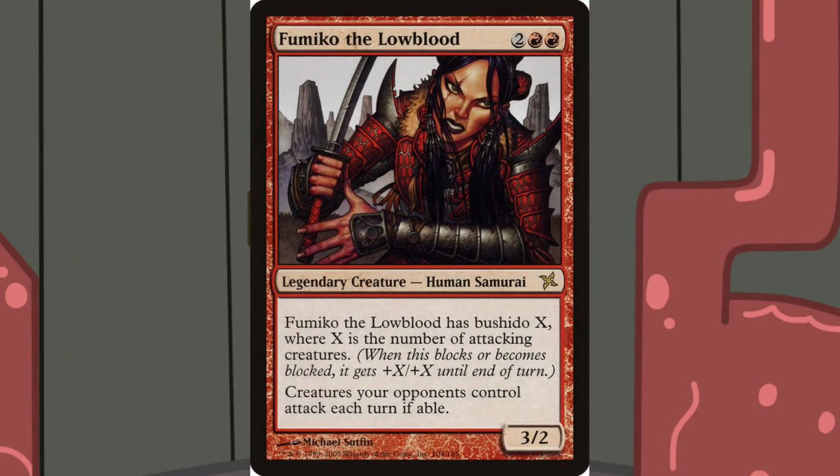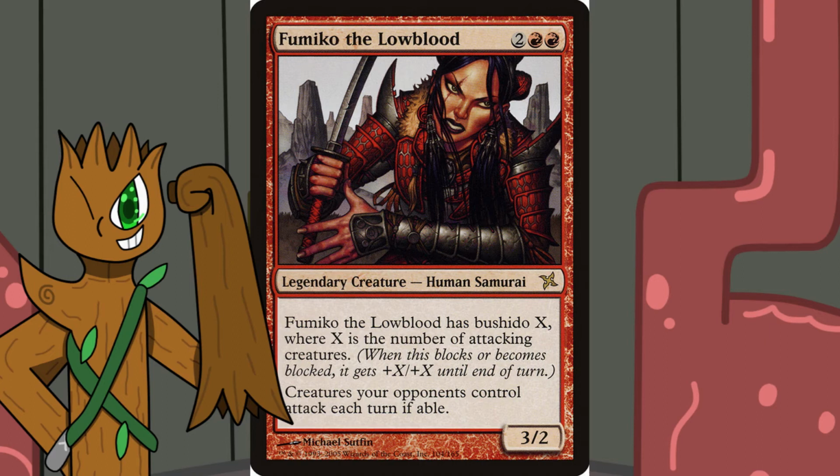Fumiko the Lowblood is a 4-drop with 3 power, 2 toughness, and Bushido X, where X is the number of attacking creatures. Whenever this creature blocks or becomes blocked, it gets +X until end of turn. Creatures your opponents control attack each combat if able. This really feels like a samurai card. It makes your opponent's creatures attack continuously, thus playing off Bushido of your blocking creatures. It also clears the way for your creatures to attack directly safely. Just make sure you don't bite off more than you can chew with this card.